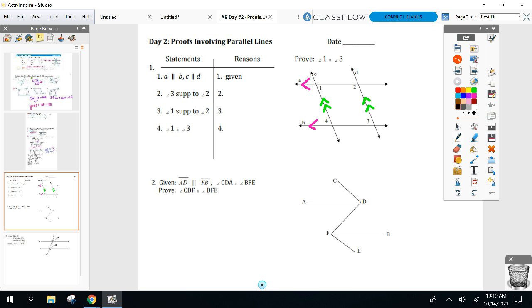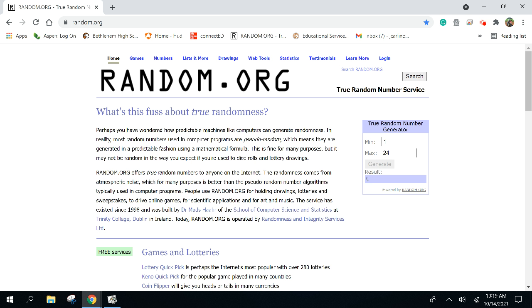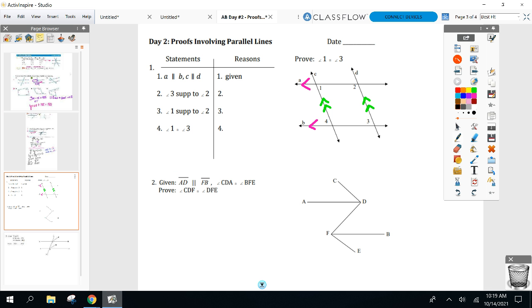First statement, I'm saying, why is 3 and 2 supplementary? Look at 3 and 2 and what we talked about yesterday. Why in the world would 3 and 2 be supplementary? Use some vocab from yesterday. 3 and 2. What do I got there with 3 and 2? Carter, what do I have there with angle 3 and 2? Wow, you gave me ready right off the bat. Good job. These are same side interior. Everyone see it? Same side. They're interior. They're inside lines A and B, and they're on the same side of transversal D.